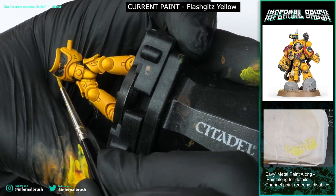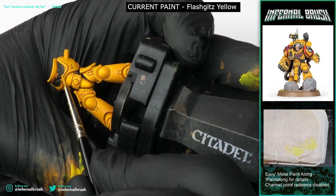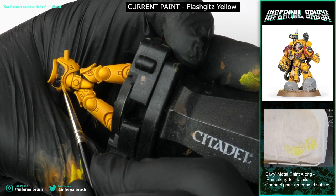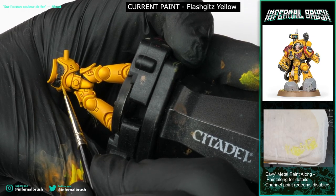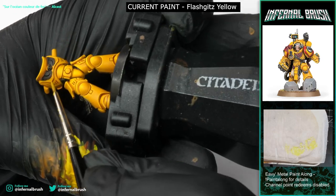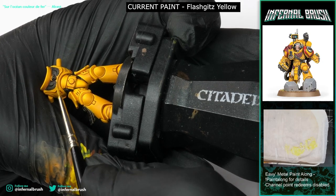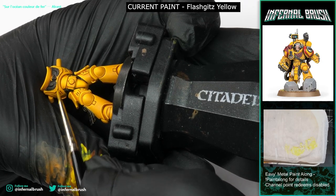I would say these are probably the most important things. And then maybe make yourself a wet palette. You don't have to stretch to buying one. You could just make one out of some sponge, a thin plastic container, and some parchment paper. You should be able to just get that at a local grocery store.